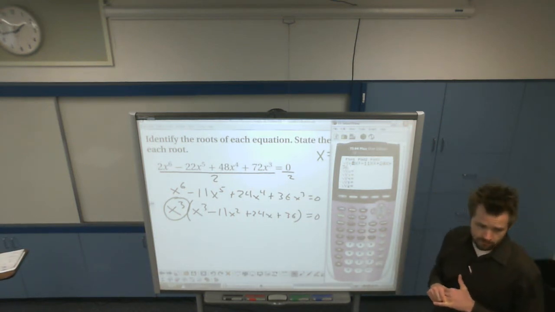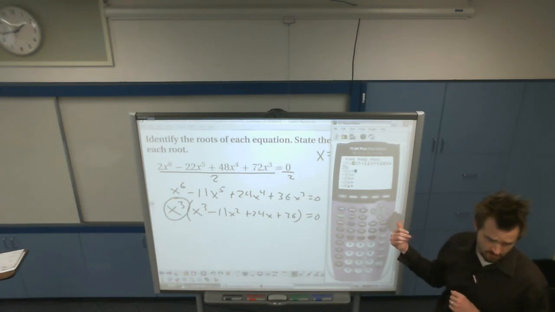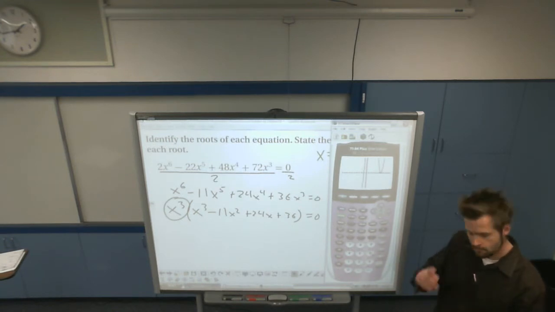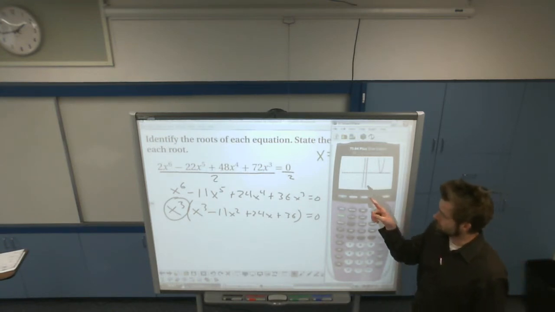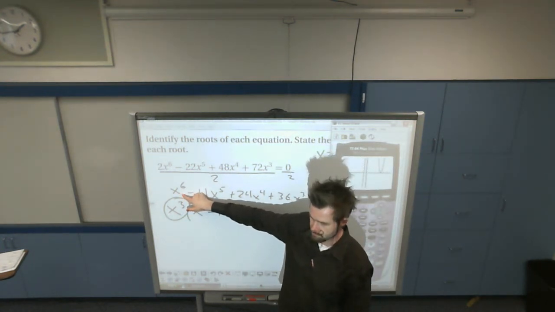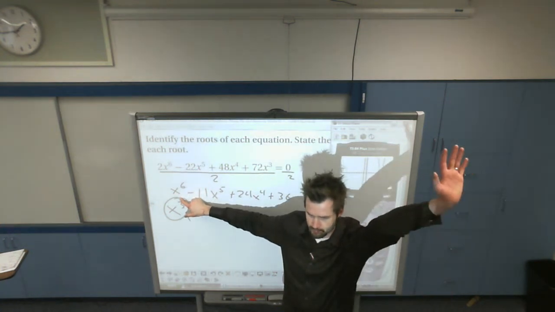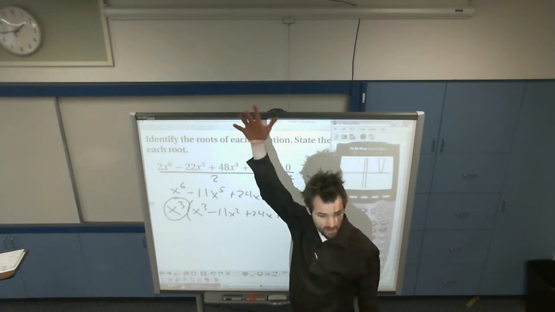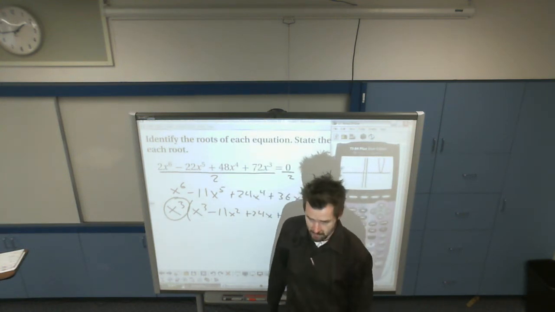What happens when you hit graph? Does your calculator do a good job at this? I don't think so. I think your calculator struggles. It tries hard. Look. Oh, it actually does okay with that. Last period I must have put this in without having taken the x to the third out. I must have put the x to the sixth in there. I think that's what I did. How many people put it in their calculator with x to the sixth? And how many people got the third out and then put this in there? Or about half and half. About half and half. Okay.